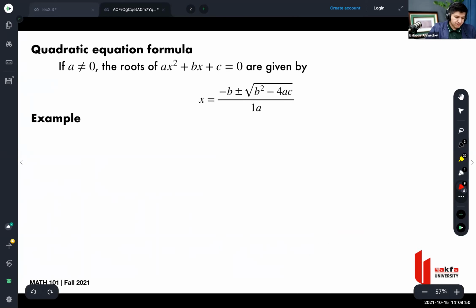So in general, if you would like to solve a quadratic equation, so if you would like to find the roots or the zeros of the quadratic equation, you need to use this formula. If your quadratic equation is given in the form of ax squared plus bx plus c is equal to 0, then its roots can be found using this formula. By the way, it already has a constraint that a cannot be equal to 0. Could you please try to explain to me why a cannot be equal to 0?